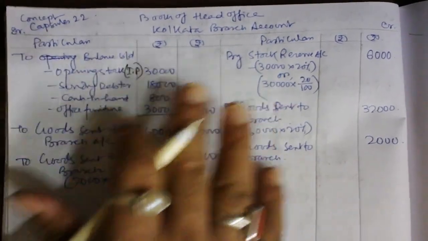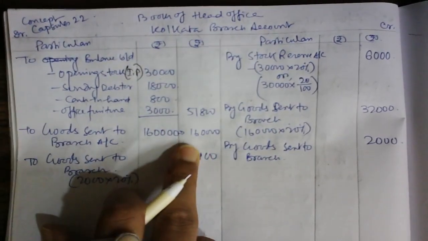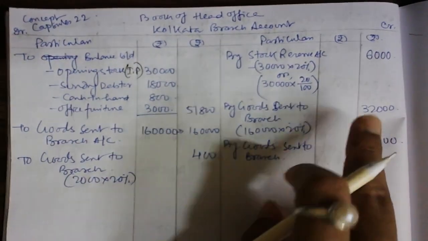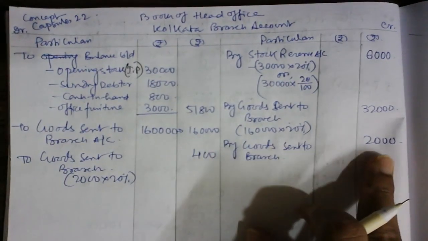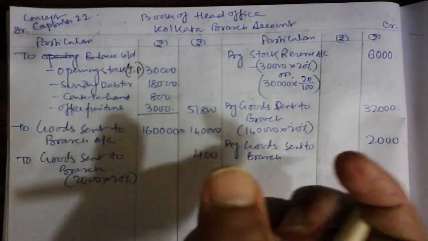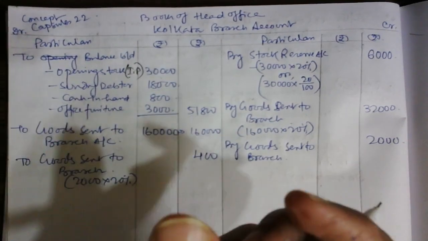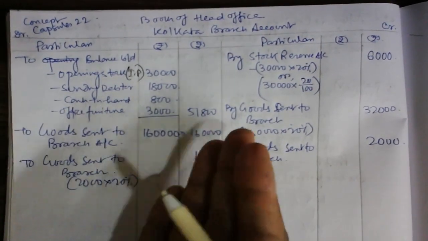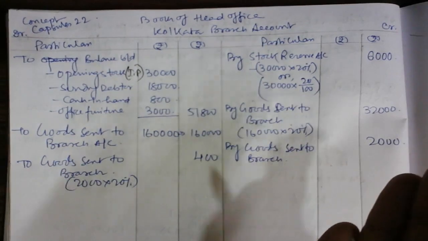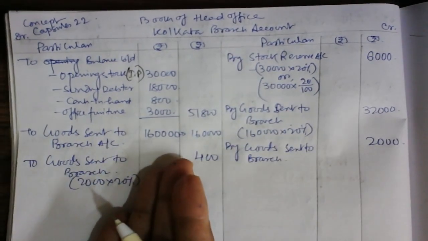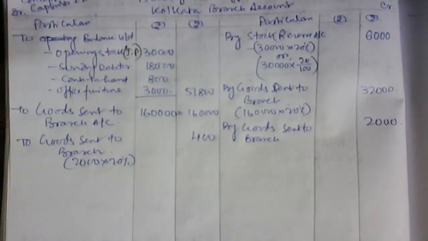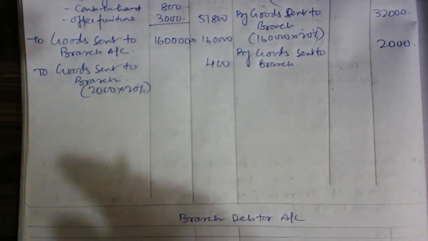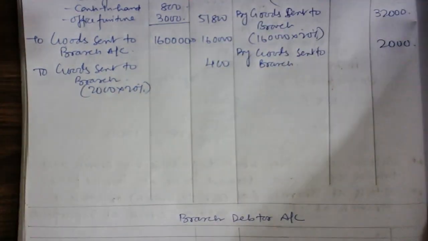When you receive the goods from the branch, 1,60,000 you made, and then you unload the amount of goods sent to the branch, that is 32,000. And when you return the goods to the branch, you credited 2,000. And on this return, you have also some क्या बोलते हैं उसको? You have also some loading, so you need to unload it. Okay. Here send जब किया था, unloading किया था, and when return it is going to be unloading part. Return then unload in the opposite side. अच्छा. After this, sir, what we have now? If you check, अगर क्वेश्चन में चलते, ठीक है.